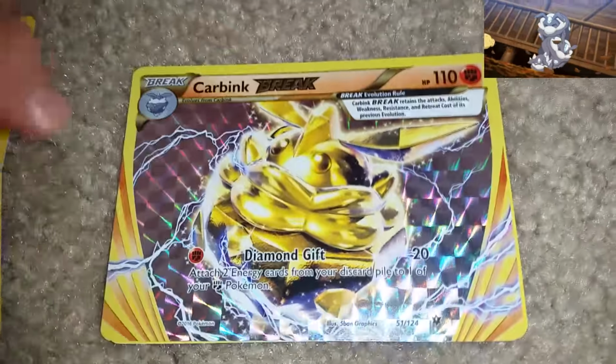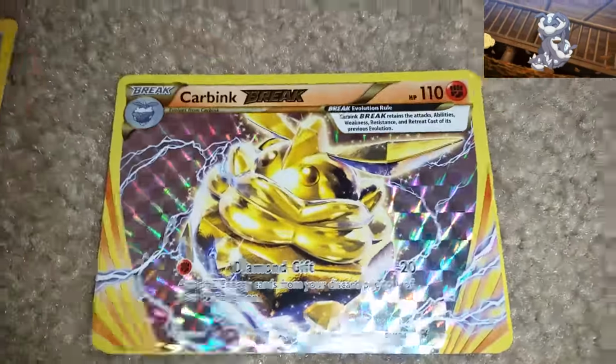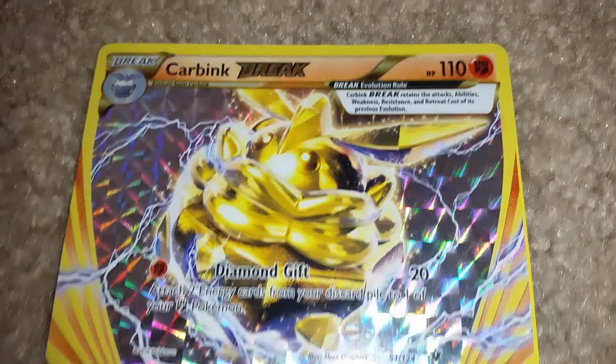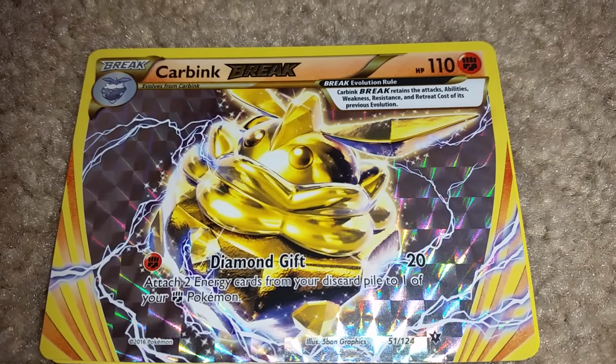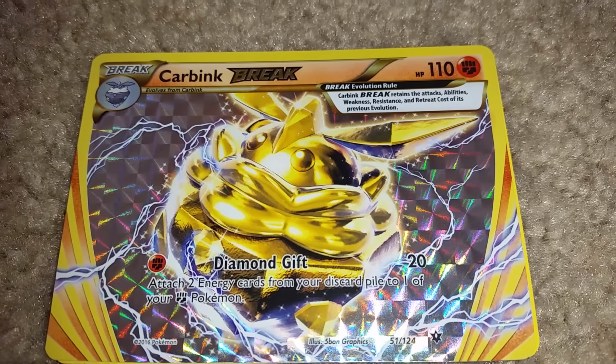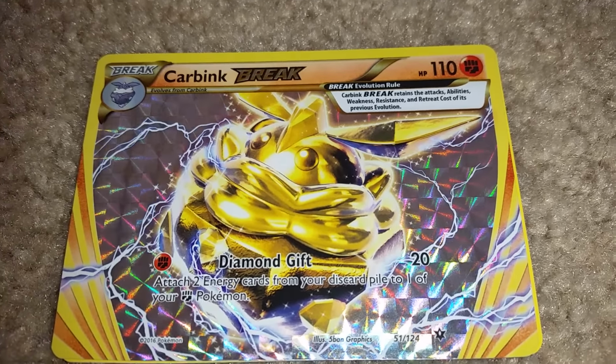Oh! What? A Kirby. What? This is awesome. What? Congratulations. Look at Kirby break. What an unlikely break, I have to say. I would never think that they'd make a Kirby break. Attach from your discard pile to one of your fighting type Pokemon. It's called Diamond Gift for 20. That's good. That's useful because that's a great way to power up something like, oh my gosh, think of... You can use the other attacks on the other Pokemon. How about Gigalith? This would be great to power up Gigalith, who needs a lot of fighting energy to be strong, you know? Yeah. That's awesome. Congratulations.